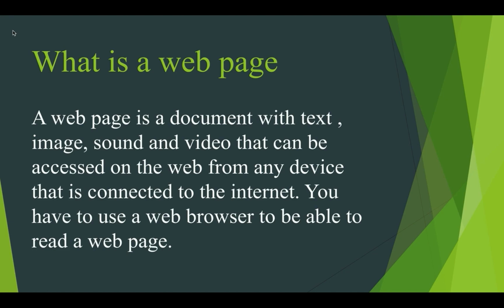If not, again I repeat, a web page is a document that can be displayed in a web browser. But for accessing the internet and for reading the web page, you need to start accessing the internet by a web browser. A web browser is a program that allows you to browse the internet for information. You must have your Mozilla Firefox or Opera or Safari or Google Chrome or Internet Explorer to access any web page or any website. Then web page is part of the website. Web page is a document that can be displayed by a web browser.